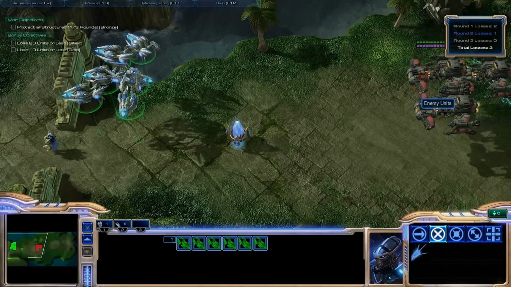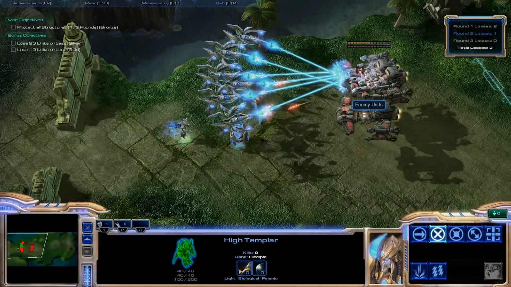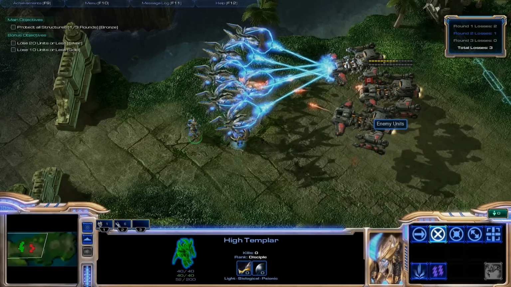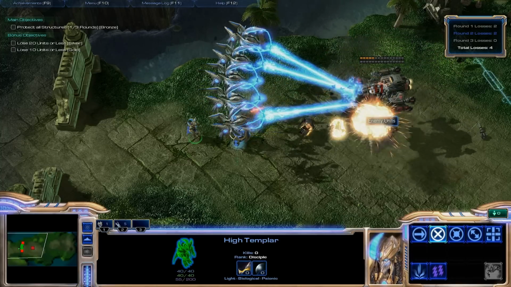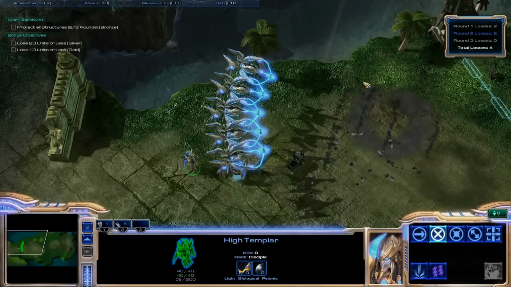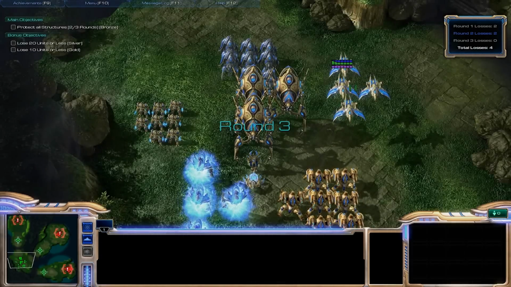And wait for the battle cruisers to get close, send in your Void Rays, and then use your F ability on the High Templar to drain all of the energy and damage the battle cruisers. And you will always lose 2 Void Rays. I haven't found a way to get around that. I only lost 1. Apparently I did find a way to get around that. So 2 units lost that round, again about average for me.